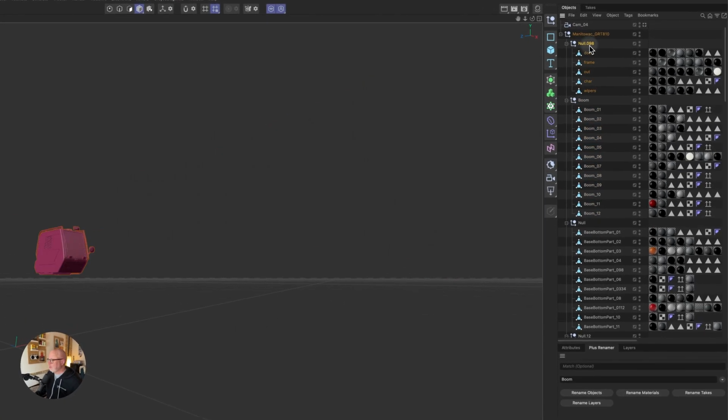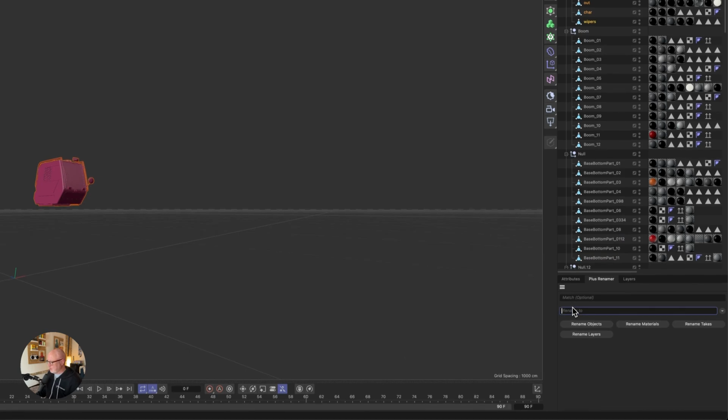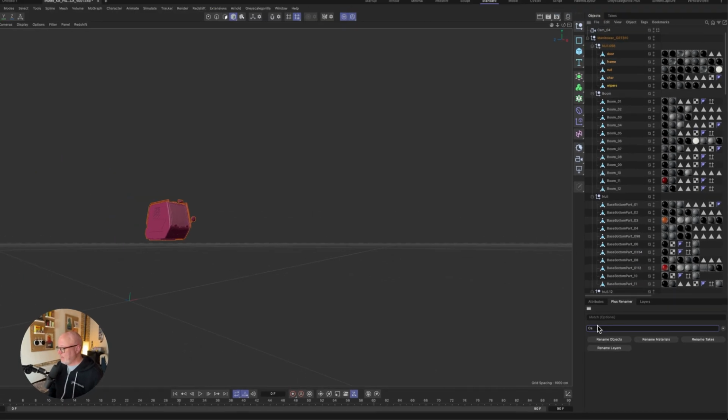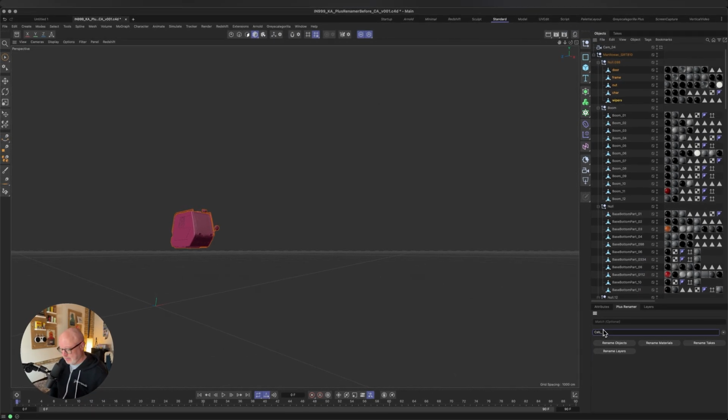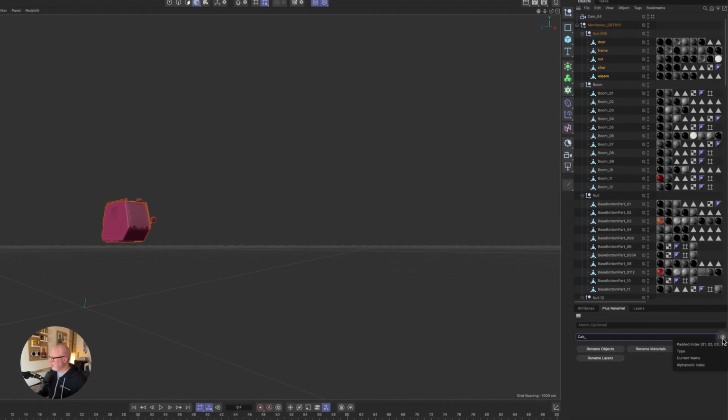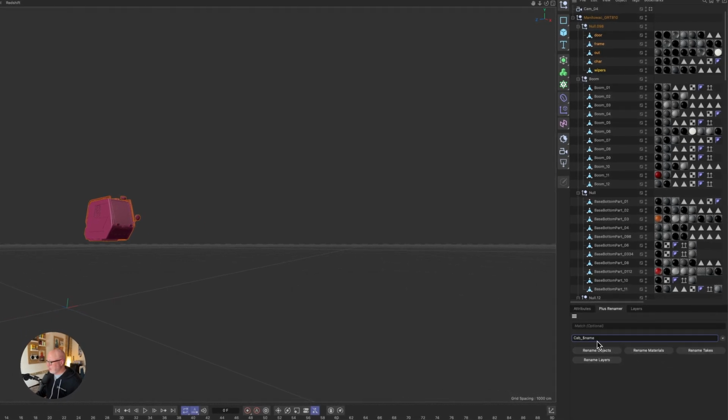So I believe all these parts are the cab. So I'm going to actually not put numeric indexes on these. I'm just going to add cab as a prefix. So for that, we're just going to go like this. We're going to say cab underscore dollar sign, or wait, let me see. I think it's dollar sign. Current name is going to be dollar sign name.